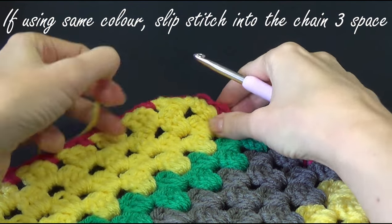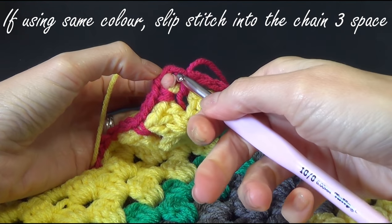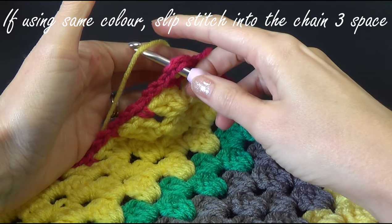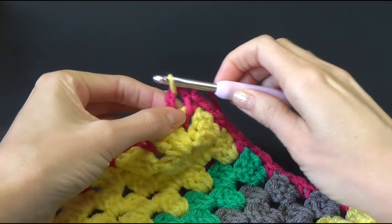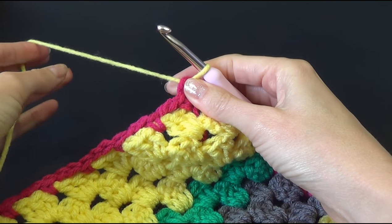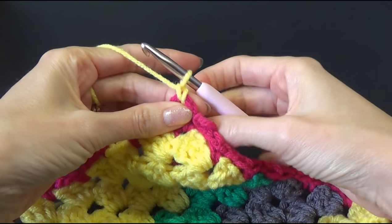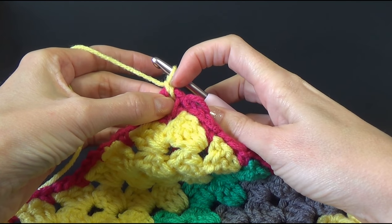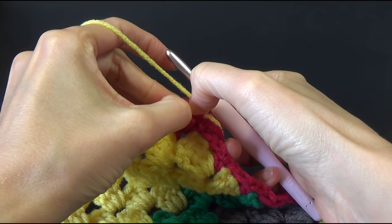Grabbing your new colour, put your crochet hook into the chain three space that is on the corner there. Lay your yarn over your crochet hook, pull your yarn through, leave about 2 to 3 inches on the back, and then pull that through to secure that. And make sure your yarn is over on the edge here. So you just want to shift that over a little bit.